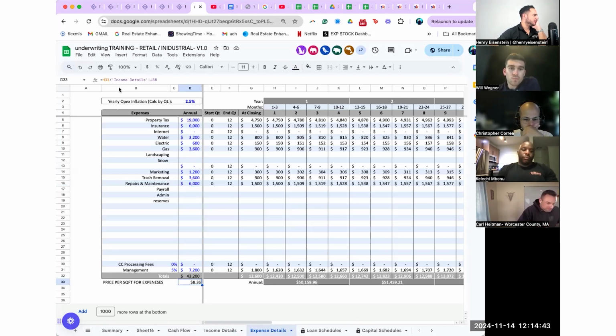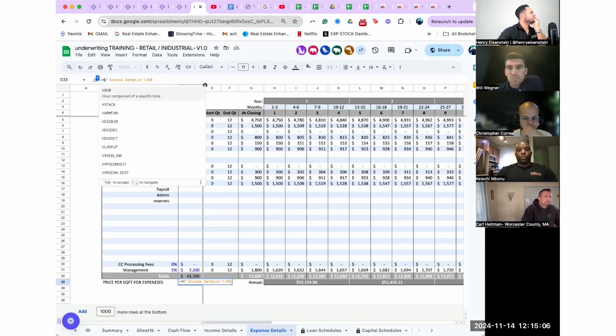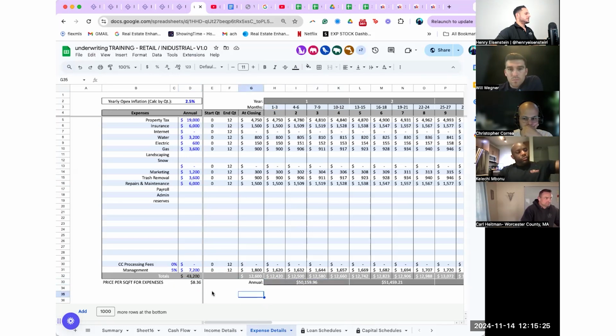Is it dividing by the actual square footage? That's fair. Basically, this is auto-calculating the total expenses divided into the 6,000 square feet total for the facility. But what I actually want to do here is be careful and make sure that I calculate it off of this number instead. Anyways, we're going off of this total.